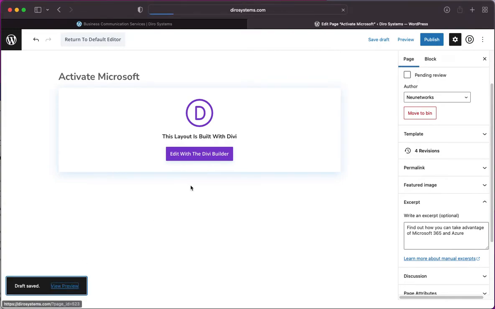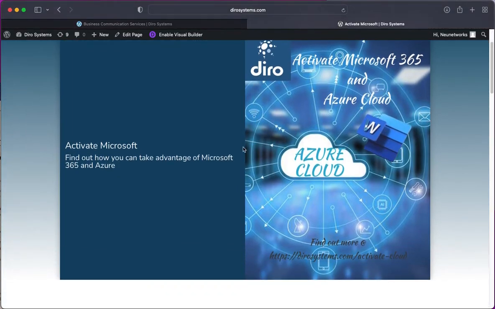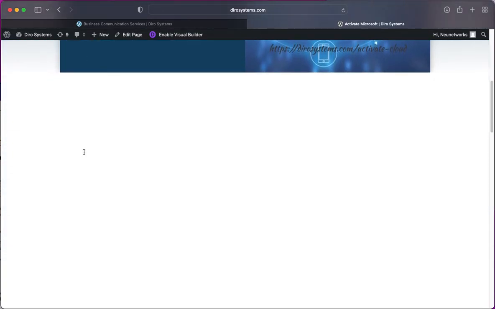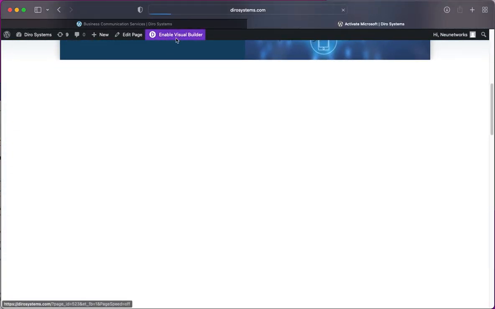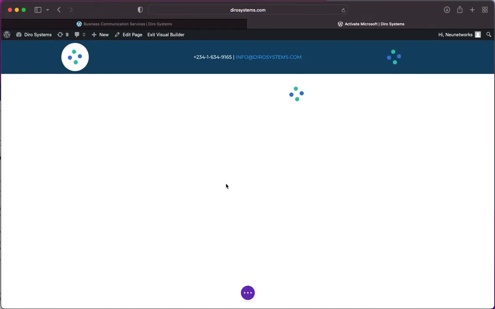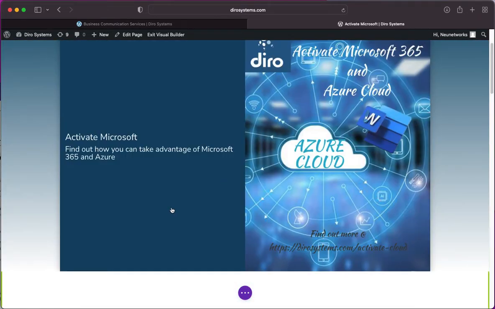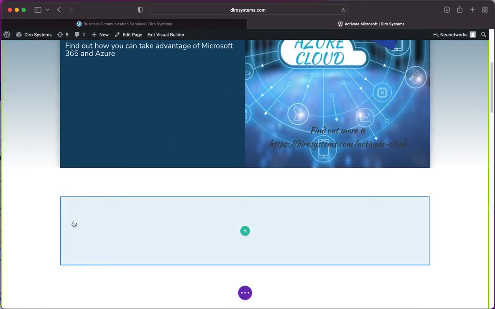View preview. You can see it's now got the excerpt there. If I wanted to make this more in line with the brand, I'd be doing things like removing the banner that comes below it. So we've got an empty box here.